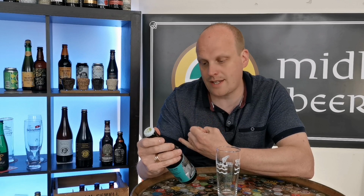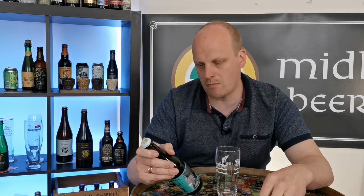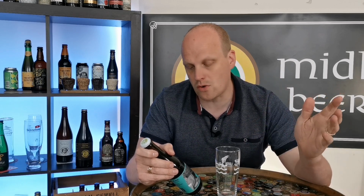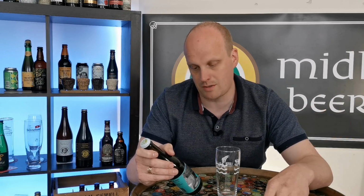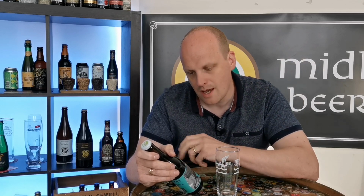It actually says, and I love it when breweries put the actual malts and hops and everything that they put in the beer on the label, so that you at least have a chance of understanding what's going on and what to expect. So we've got Pilsner malts, we've got Munich malts, so we're going to get a bit of aromatic, a bit of richness, a bit of sweetness, a bit of depth of flavor, perhaps a bit of toastiness from that Munich malt. We're going to get wheat, so there's going to be an element of breadiness in there. Unless, of course, it was raw wheat, and this has been in the bottle for longer than I think. And it even says that below, so let me just see what it says. Hops are Citra.